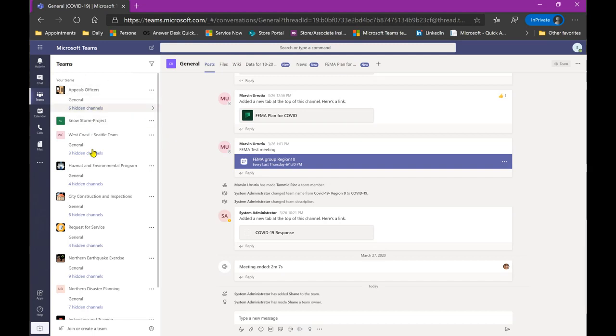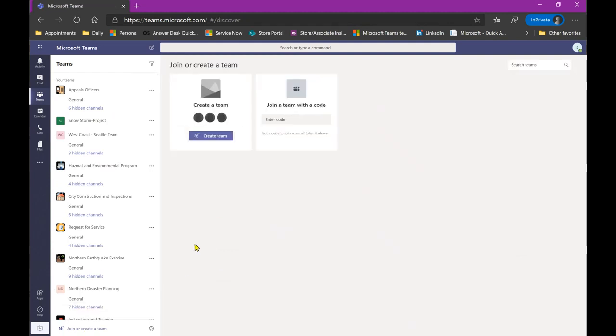If you don't see any teams listed right here after you click on the Teams tab, it means you're not yet a member. If you're an owner, that means you can go to the settings and control various options. And you can also request team creation as well. Down here at the bottom, you can see join or create a team. If you click on that, it'll let you either enter a code to join a team, or click on here to create a team. If your organization has public teams that you can join, it will actually show those public teams in here as well.